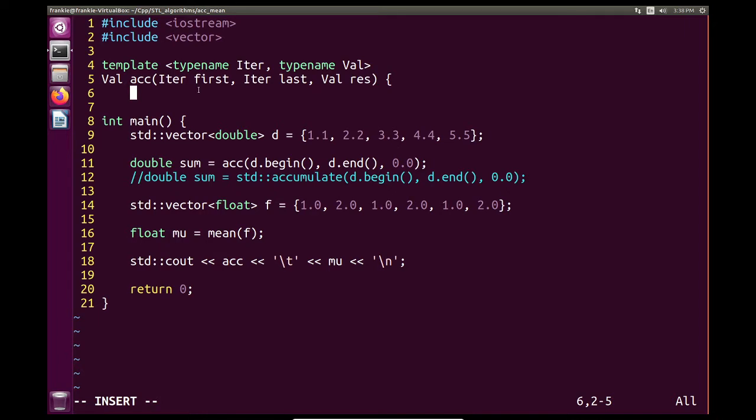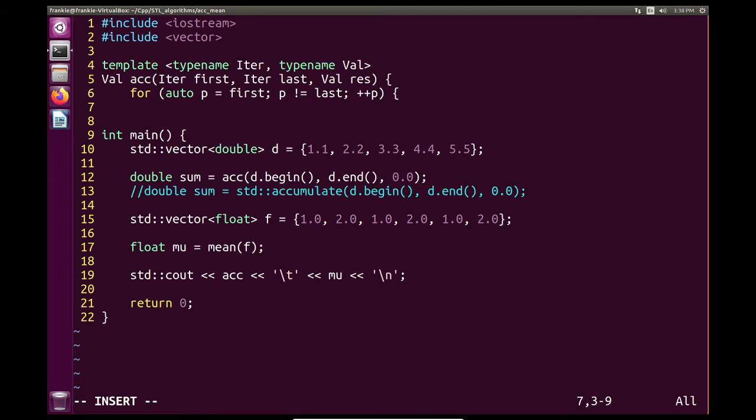But continuing on with the algorithm, we're going to have a for loop and we're going to iterate through the entire container, with our begin point being first, and we're going to continue while our pointer is not pointing to the last. And I'm going to do a pre-increment of p. So why am I doing a pre-increment of p? Well, it turns out for these general containers, like lists and vectors, more often than not, these containers will have iterables that will have their pre-increment operator overloaded. So more often than not, this operator will be overloaded for these iterator types.